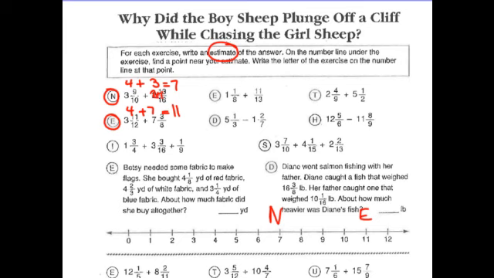Let's estimate a subtraction problem. I'm going to do H here. 12 5/6. Well, 5/6 is pretty close to 1. So 12 plus that 1, that's about 13. And 11 8/9. Ooh, 8/9 is pretty close to 1. So 11 and that 1 makes 12. Well, that was easy. 13 minus 12. Well, that's about 1. So on the number 1 on the number line, I'm going to write an H.